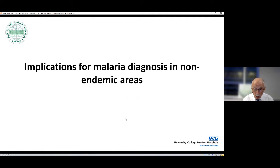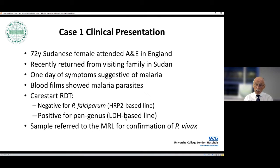So what does that mean for us? Some cases. We've investigated 5, and the late breaker is Debbie Nolder from the MRL. Called me this morning when I was joining an MRL meeting to say we've now had a 6th one that we're investigating. But these are 5 I'm going to tell you about that we investigated with her and with Colin, who's speaking later.